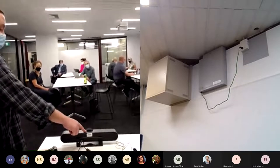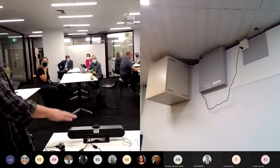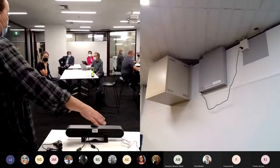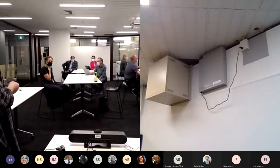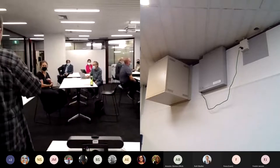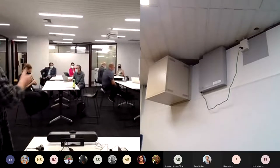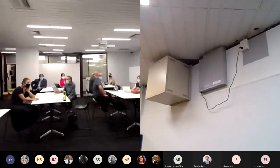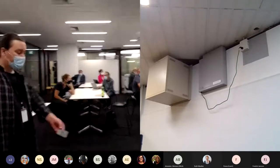Another great feature is the camera itself has face detection. So when you power it up, it actually picks up all the faces in the room and then frames, pans, tilts and zooms to get the best fit for the number of people who are in the space. So if you're in a boardroom environment and there's only people sitting on one side of the table, it will pan across and zoom in. If there's people on the other side, it'll zoom out and pick up everyone. So it does what I'm doing now automatically. But you can also get the remote control and control the camera angle.